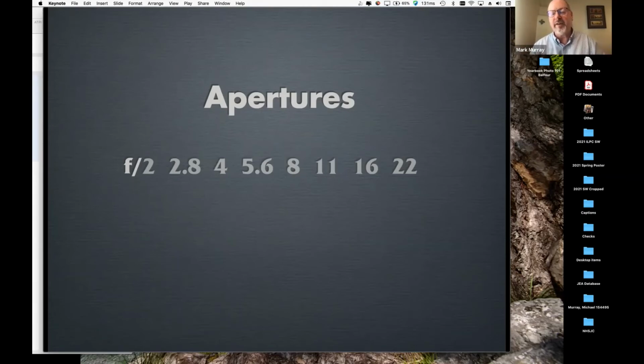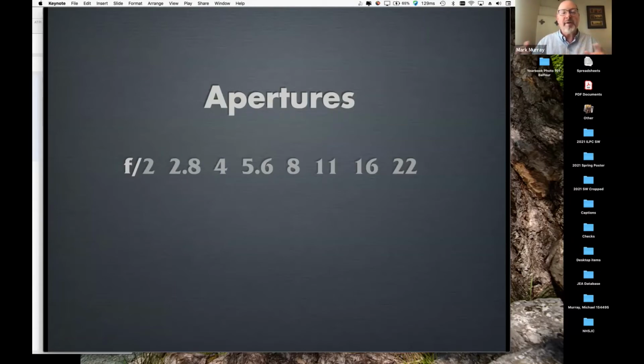And then the next one after that is f45. You're probably not going to see that on any of the lenses you're working with, but there is a pattern to these numbers. And because I was a mean teacher sometimes, I actually made my students memorize both the standard shutter speeds and the standard apertures so that they understood the numbers rather than just looking at a sheet of paper and trying to remember what these numbers represent.